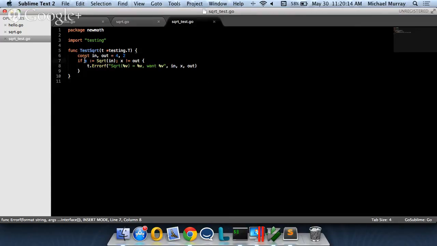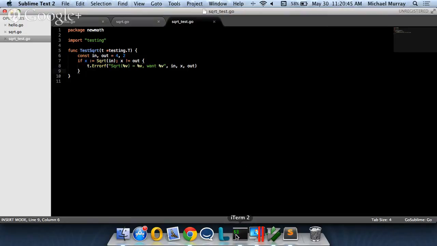So again, this syntax here allows you to define a variable that is scoped to the if statement and is out of scope when you're out of the if statement. So I can't refer to x outside of that if statement. But if I had an else statement, I could refer to the x inside of there. So it's a neat way to declare and assign a variable and then do a test against it, all within the scope of that if statement, and then it loses scope outside of that. So I thought that was a bit of cool syntax in Go.